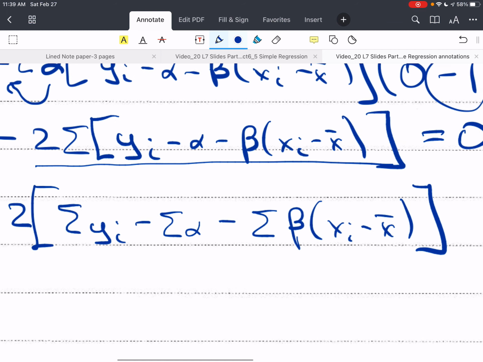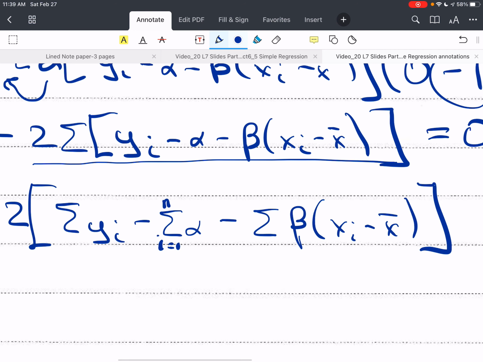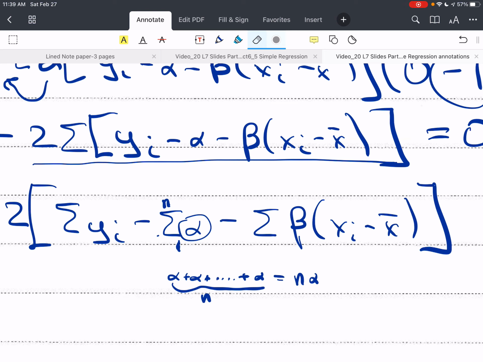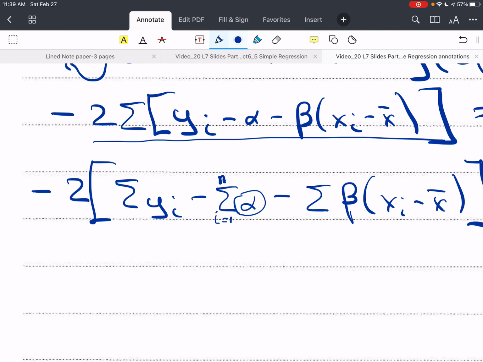Now, this is, zoom in, i equals 1 to n. So there's alpha plus alpha plus alpha. There's n of these. And so alpha plus itself n times is n times alpha. It's a constant, and there's no subscript i, and we're using, let me write this a little clearer. We're using i. So since it's the same for every value of i, this doesn't change. So we are summing this n times itself, so n alpha. So that's how we can evaluate those. I hope you learn that method, technique, trick, whatever you want to call it.